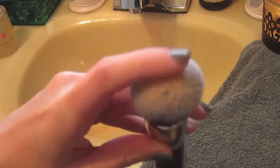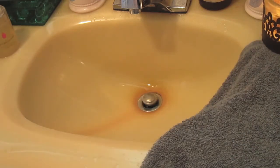So now this is what we've got. Pretty darn clean except for that little spot in the center, but I'm okay with that. Then we're going to lay it out to dry next to our little brush, and we're just going to keep going.